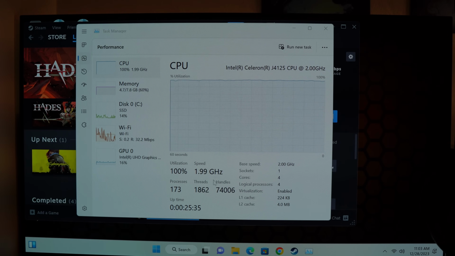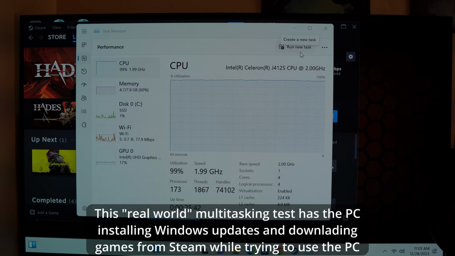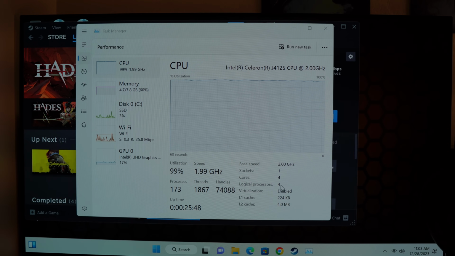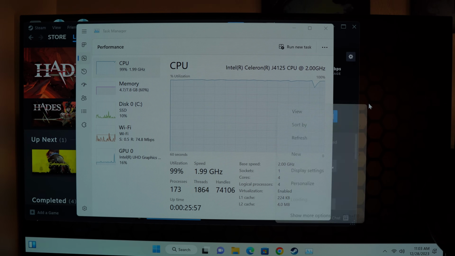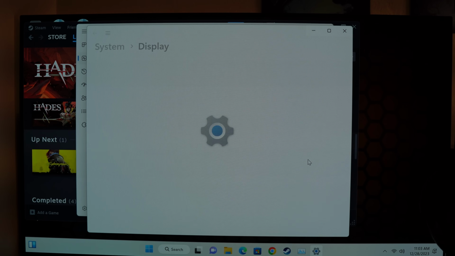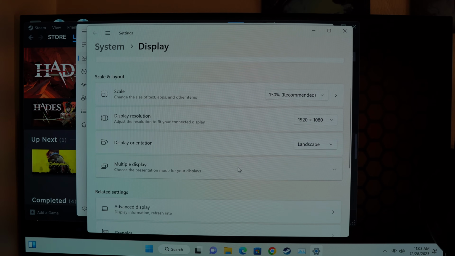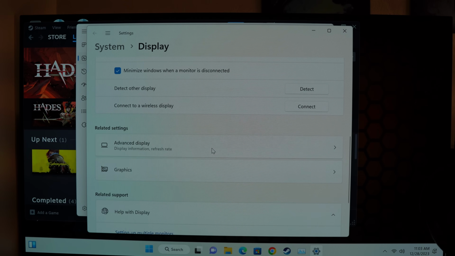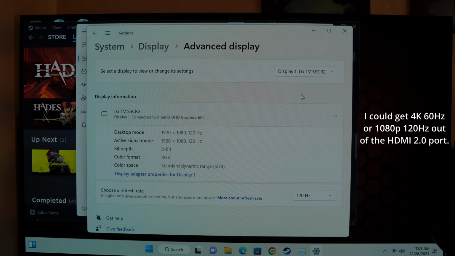Okay, I've got to say my first impressions while installing games, running Windows updates, and getting ready to do the actual review have been fairly negative. We can see that the 4-core, 4-thread processor at 2 GHz is absolutely maxed out while installing games. And if I wanted to change my display resolution, I right-click display settings, and notice there's a noticeable wait time before even that menu loads up. I was just checking that we could run at 120 FPS, all of that. Anyway, I don't know what to expect when we get to the gaming test.